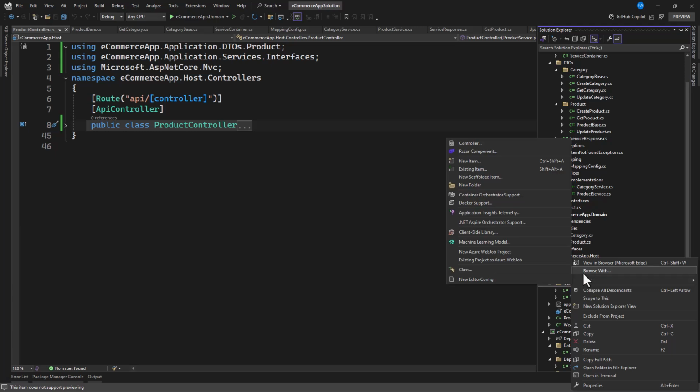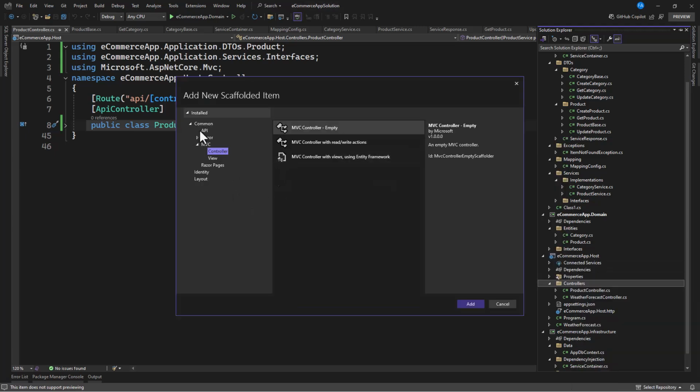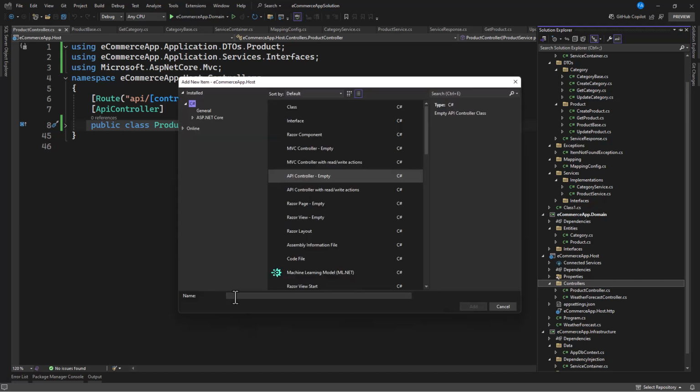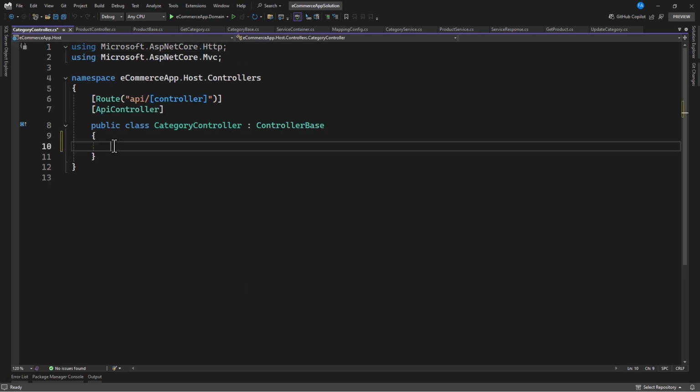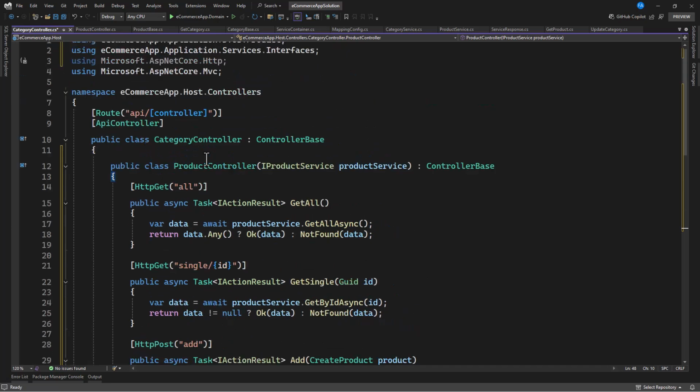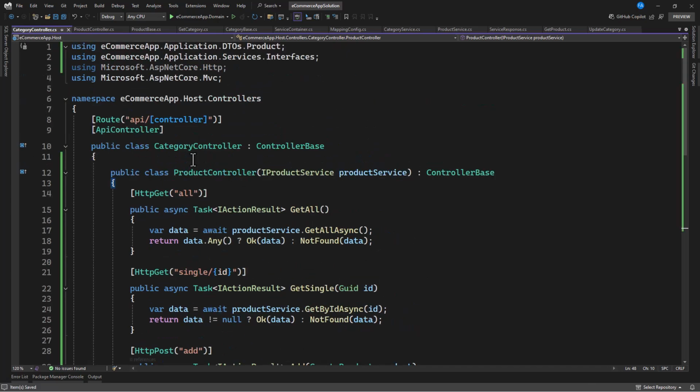Let's add the category controller, API new, and that is category. In here we need to remove IProductService and make an ICategoryService.